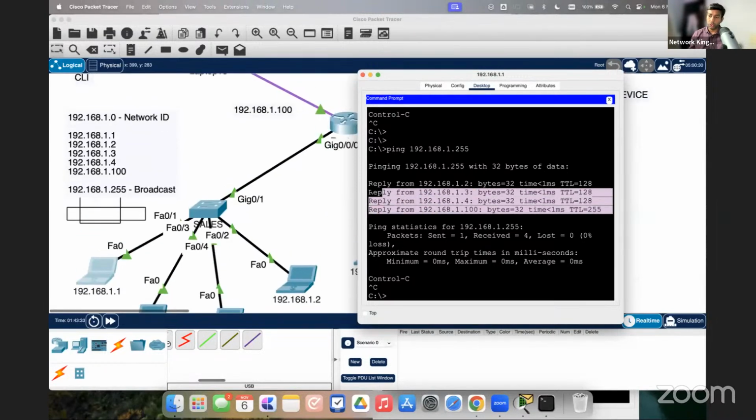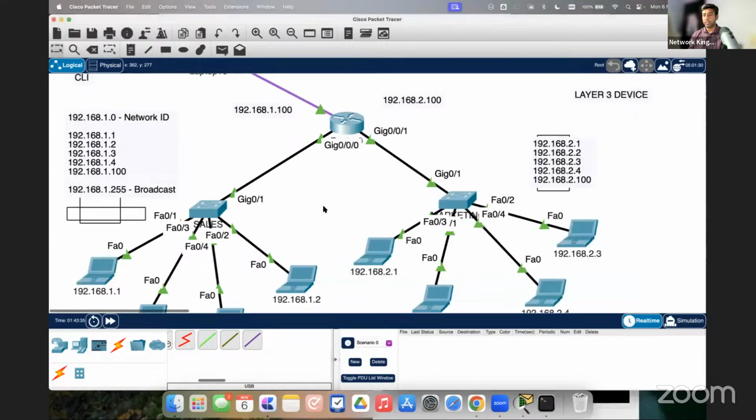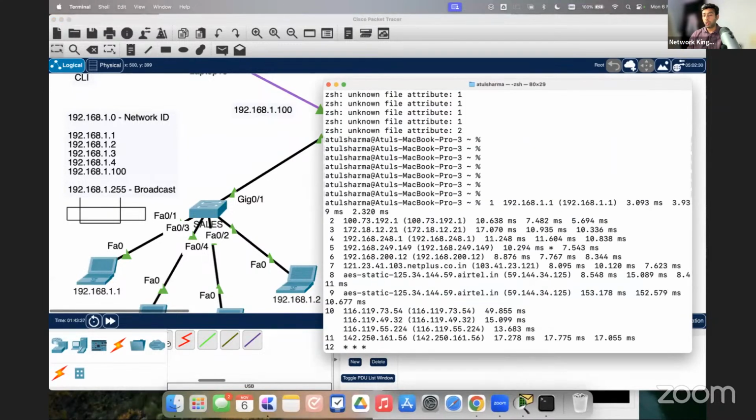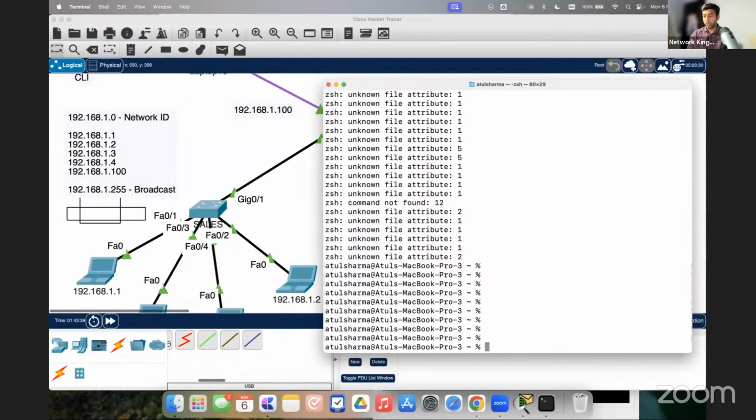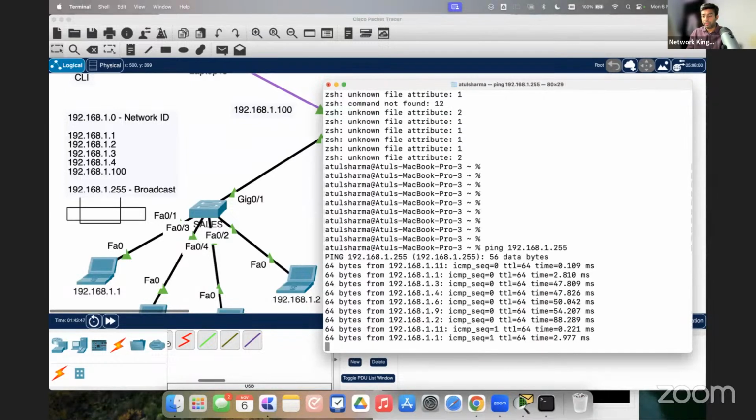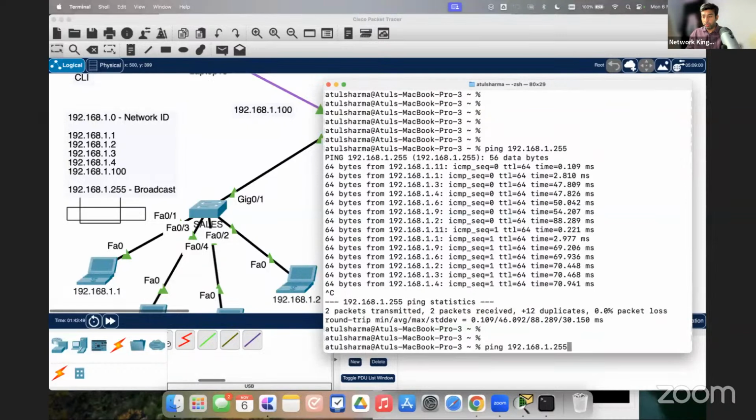It will only show you your own network devices. You can try your home network. So go and check what your IP is. I think most of you have one network. So try to ping 1.255, and you can see in my home network 1.1, 1.3, 1.4, 1.6, 1.9. Like these 6, 7, maybe some mobile devices are there.